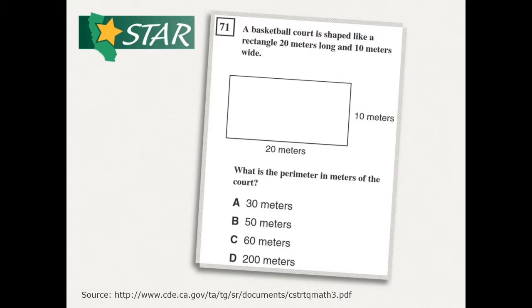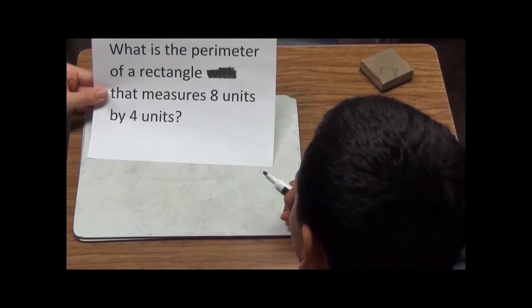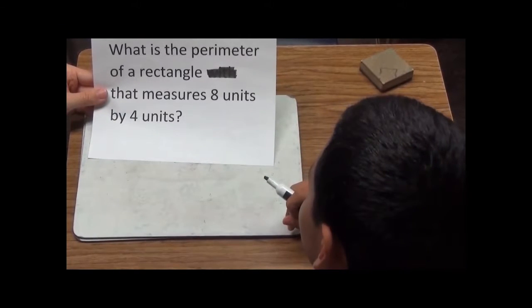But now we start to see that this was giving us a false positive measure of their understanding. Kids could get this right, but not really understand what they were doing and not have that conceptual understanding. And this is a really scary place to be. So I want to look at one last student doing the same first and second problems. What is the perimeter of a rectangle that measures 8 units by 4 units?